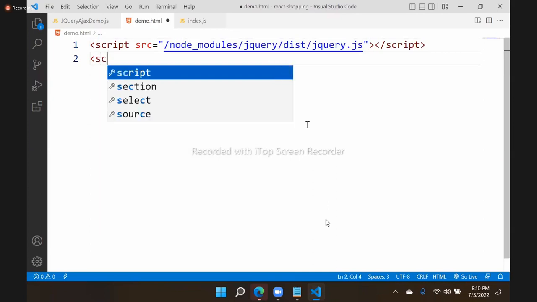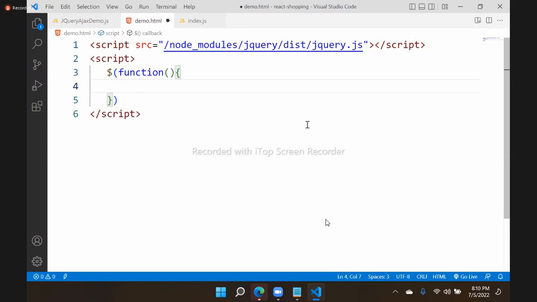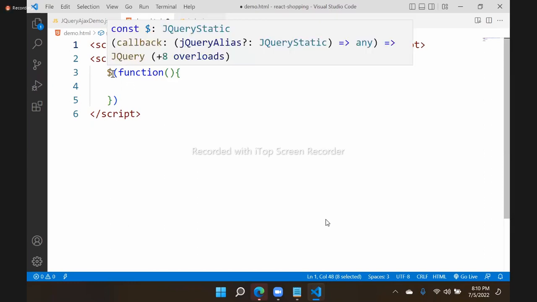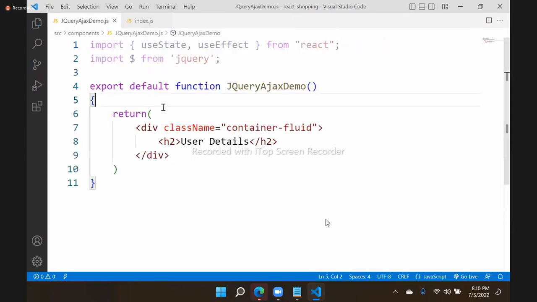In order to access jQuery and use it, we use the $ function. The entire jQuery library is present in an anonymous function, and you have to invoke it by using this $. So the dollar will import the complete jQuery library, and all the jQuery methods you can access by the reference of this. So here we have to import $ from jQuery.